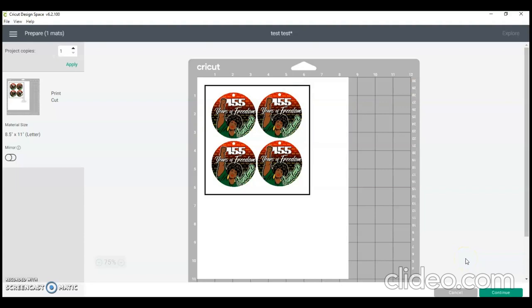You can use matte photo paper, glossy photo paper, Epson presentation matte paper, Canon matte photo paper. I use matte everything. I like glossy paper, but for this type of craft, I'm not fond of glossy paper, because all glossy paper is not created equal. With the method that I do this in and that I'll show you, you run the risk of some glossy paper where the ink just sits on top of it and does not dry. So when you touch it, it smears. So if you put that Mod Podge on this, it is definitely going to smear. So I like matte paper because that paper absorbs the ink and you just get a nice image. I love matte paper.